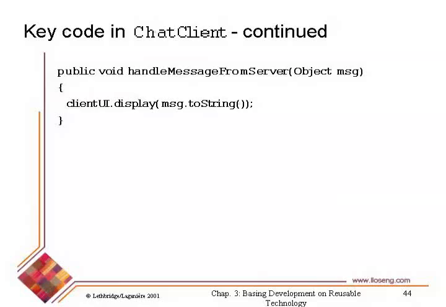Okay, so that was the handle message from client UI. The other thing that we have is handle message from server. This is that slot that we had to fill in. And notice there's only one statement here. Whenever we get a message from server, we do nothing except send it to the user interface. So client UI display message to string. And notice that we're converting all of our incoming messages to strings in this version of the system.